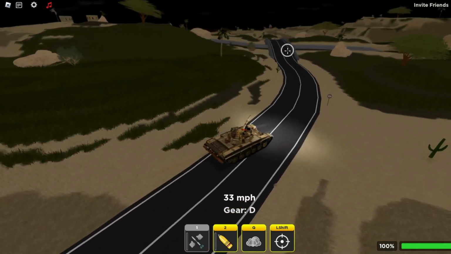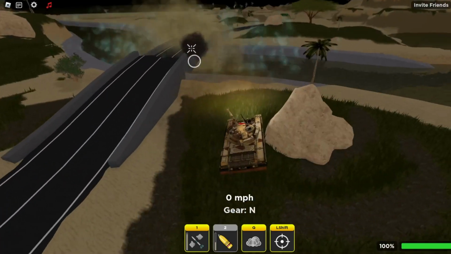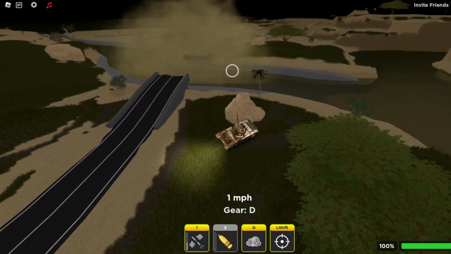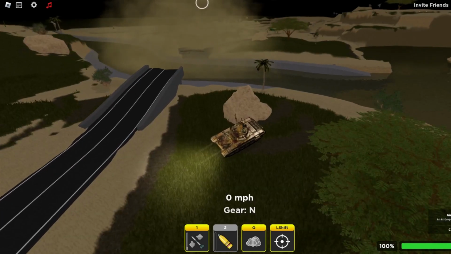I'm pretty sure it can also one-shot the bridge. Well, now the bridge is gone. So, you can take out the bridge pretty easily, and basically, it's just really good.